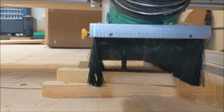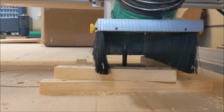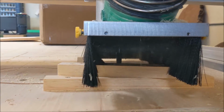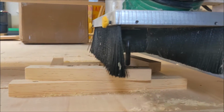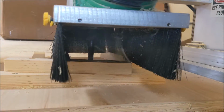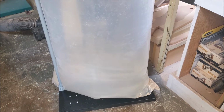This is one place we create a ton of sawdust, and this new Shop Fox vac system is doing a great job right here. Even though that shroud isn't even closing the area so I could video it, you can really see how little sawdust is left on the tabletop. So far this thing seems great. It's just pulling all that dust in.